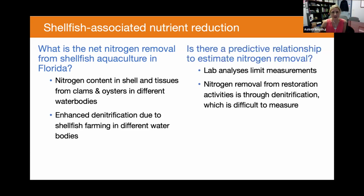We also wanted to then see if there was some predictive relationship to estimate nitrogen removal associated with shellfish, because quantifying, as you're going to see in a minute, and measuring all these nitrogen removal mechanisms is time consuming and difficult. And we can't always be all around the state taking these measurements. So if there was more of an on-farm method that we could do, that could really help move the nitrogen removal crediting forward. And ultimately, we could use this information to identify if there was some default value that we could use, or in Tom's case, figuring out that offset that might be due to the uncertainty.